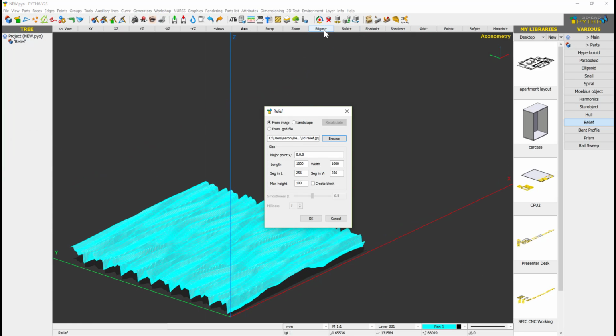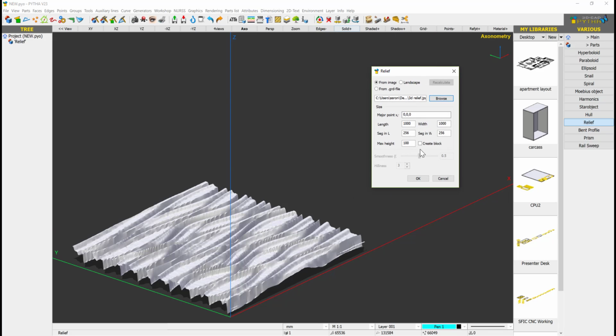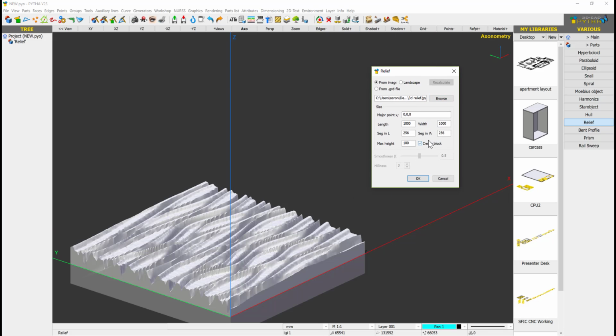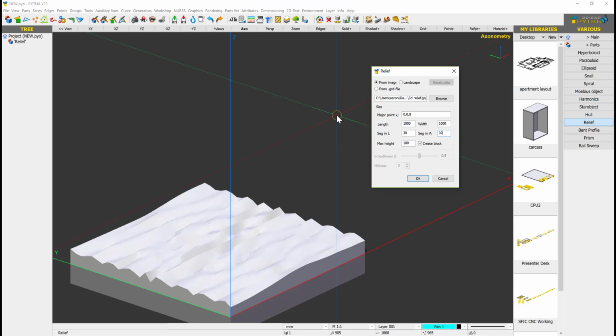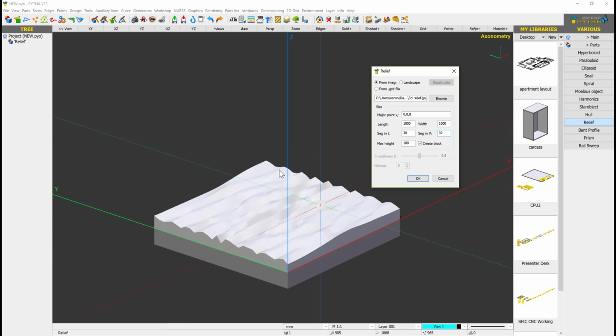And you can see straight away we have the 3D image, and I can create a block. So I can play the segments to make it less jagged, 30 by 30, for example. And with this, you're able to import it into a CNC machine, and you can cut it using an MDF board. So customers use this for drawer fronts, for example.